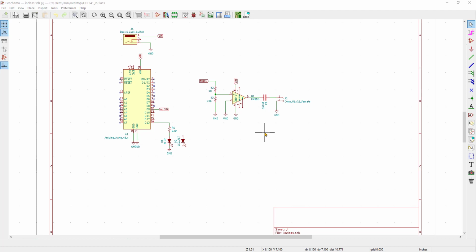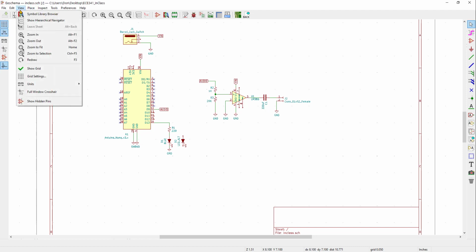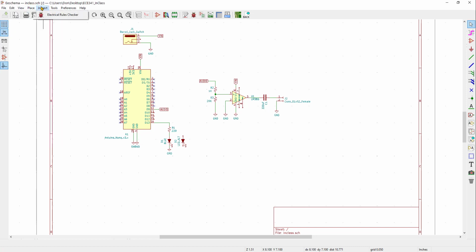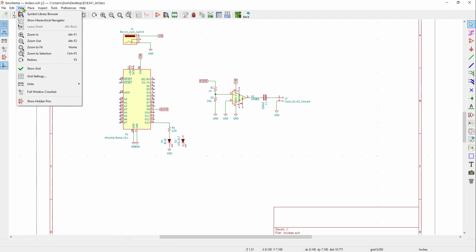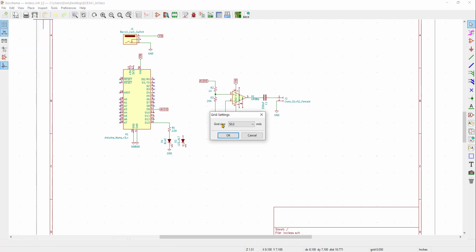A couple things that are pretty important here. In KiCad, you can set a grid. We're doing this in a US institution, and so we're going to go ahead and stick with our English units here. And I've turned on my grid. I can update and I can change the grid that's being used under the, where was it? View grid settings. And so here I can set my grid size. I choose a large enough grid that it's pretty easy to move things around and then align the wires and the net connections.